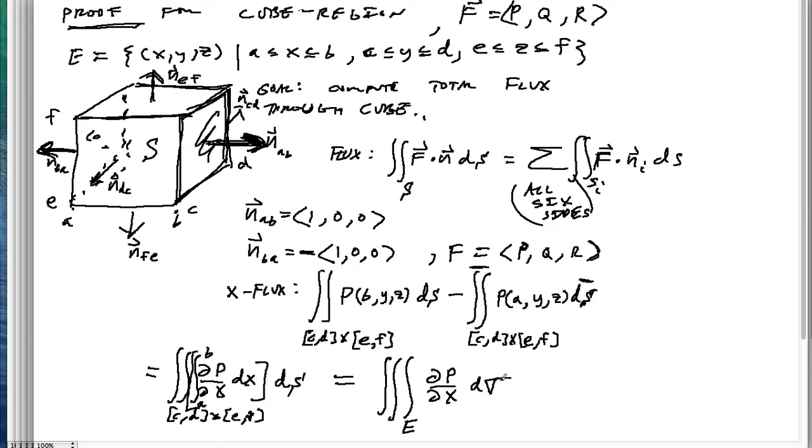All right, so you can assume then we could do the same thing for the top and bottom of our box and the front and back of the box as well. So together then, and note that we'd add all of those together. So what we'd get there is the y flux would be equal to the volume integral over E, which is this entire box.